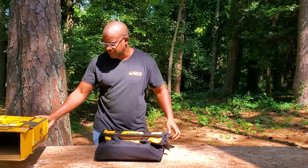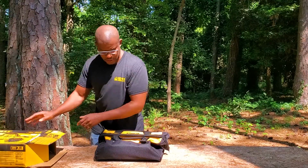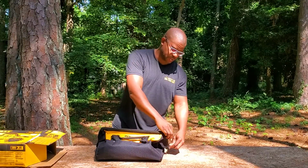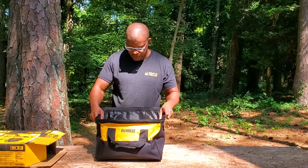This particular tool just comes completely self-contained inside of the storage bag, so no papers in there like that. So now let's go ahead and open this thing up and see what it looks like.